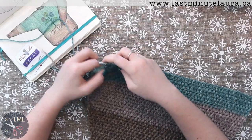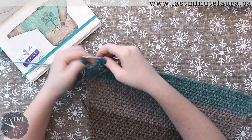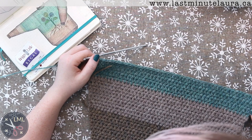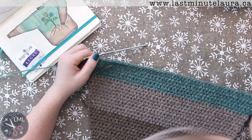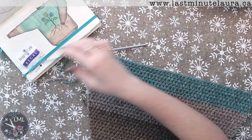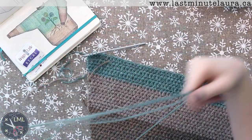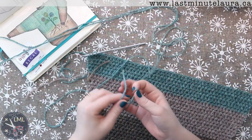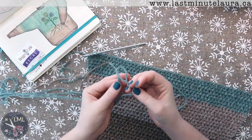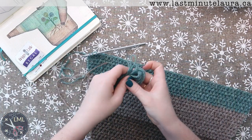Okay, so I'm just coming up onto the end of my sage green portion before I switch into my fir green. I'm just going to double check, when did I do my last increase? 1, 2, increase, 1. Okay, good, we're not on an increase right now then. Okay, and now I'm going to break the yarn and connect the fir green. But I do want to show you how much yarn is actually left from the sage, because I measured it out by weight, and I always scoffed at that, the idea that you could just weigh it out and know exactly, but look at the amount of yarn I have left over.